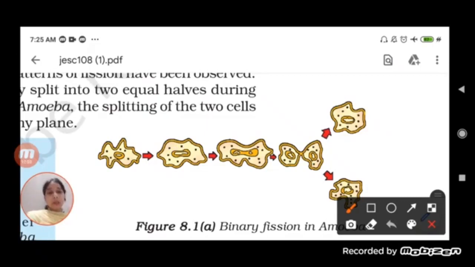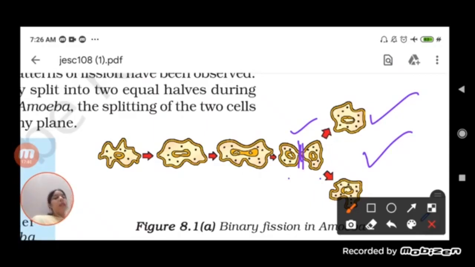During the elongation, or the depression which is formed in the nucleus, the cytoplasm and the body also elongate. First you can see the nucleus elongate and get divided into two, and then a depression forms in the cytoplasm, due to which it will split into two amoebae. Two identical daughter cells. So the amoeba divides into two parts, and each part is surrounded by a nucleus.